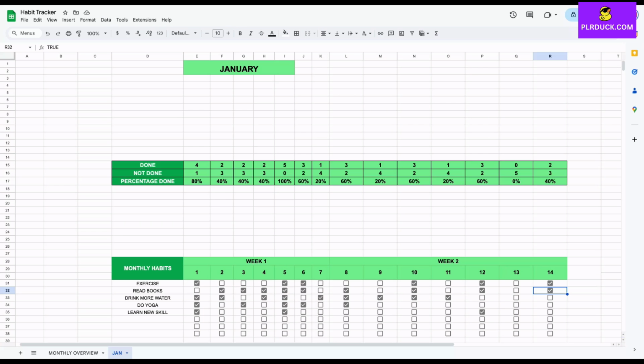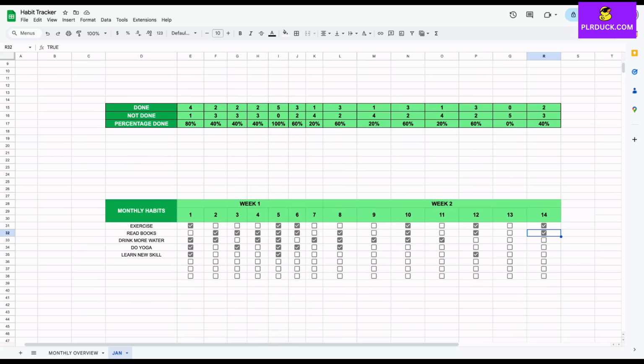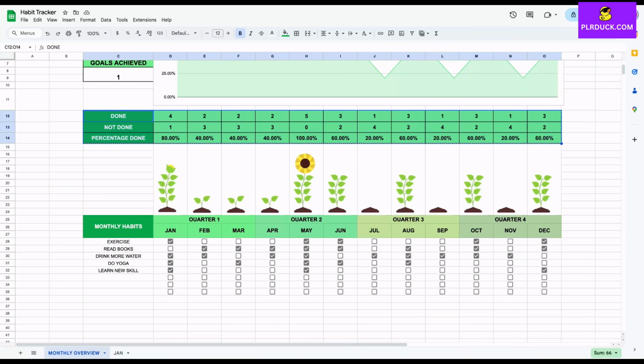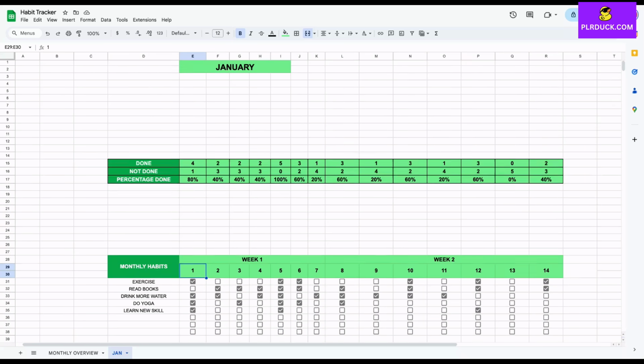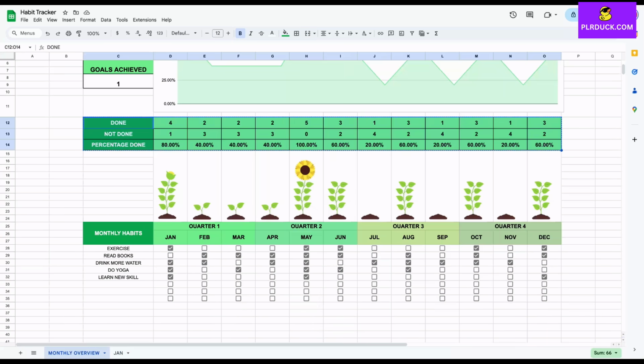Next, if you want, you can also have the sunflower blooming, the stages of the sunflower below this one. Similarly, however we have done for the monthly analysis, you can try to have for the particular month over here. So like day-wise analysis also, you can just try to track. For example, for this particular day on January 1st, let's say I've done this, I have not followed this particular habit. You can track all these things over here, and then automatically you can also have the sunflowers. However you have done for the monthly analysis, you can do the same thing for the day-wise analysis over here, and then you can create the chart also at the top over here. Same thing, however we have done for the monthly overview.